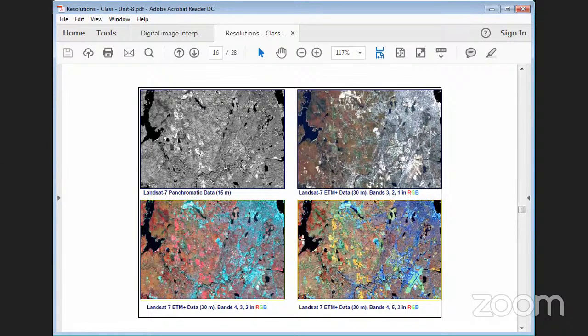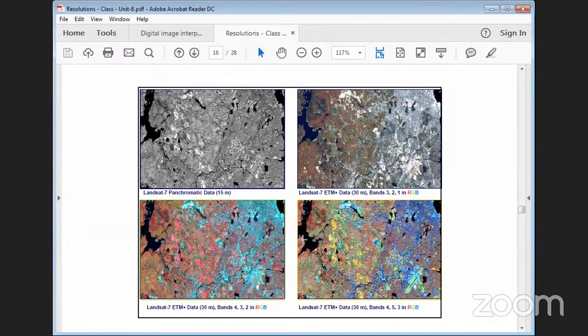Depending on the band, depending on the color compositions, we are using 1, 2, 3. In the first map, we are not using any band, just a normal map in black and white color. Looking at the image, we are identifying only two objects here: one is a water body, and the second is a field area or land.